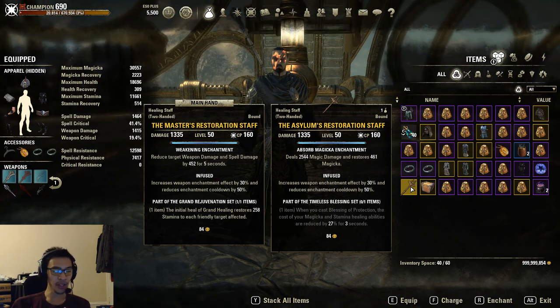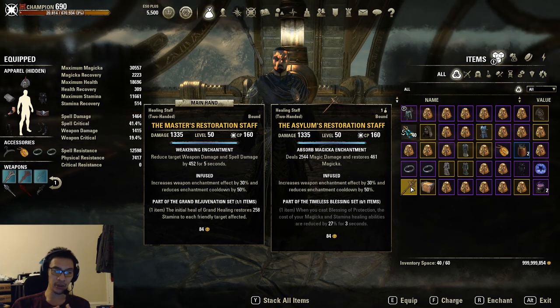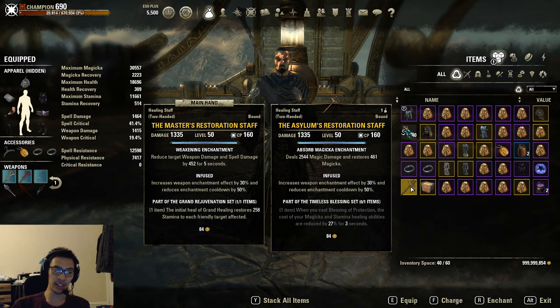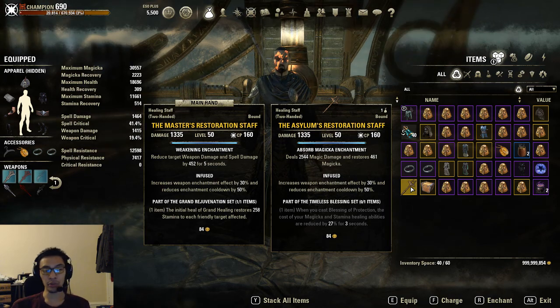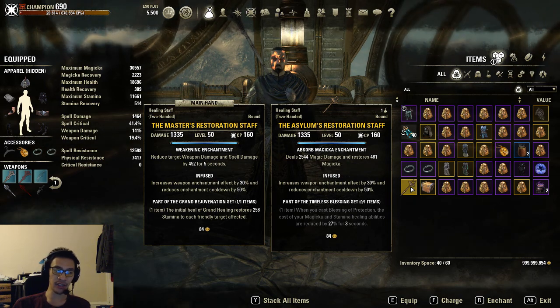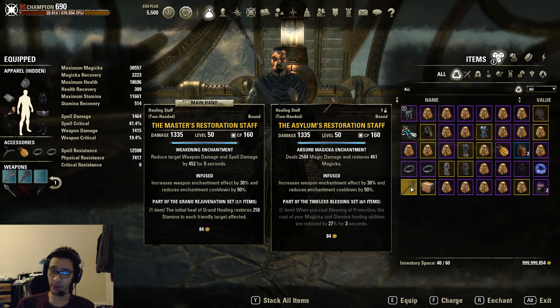Healers, magicka DPS, you use it to block a cast, you use it to dodge roll out of things, you use it to break free out of CC. Stamina DPS, obviously you use stamina to deal DPS. So that's why the Master's Restoration Staff is the go-to for healers.